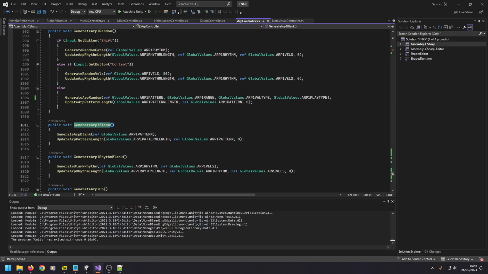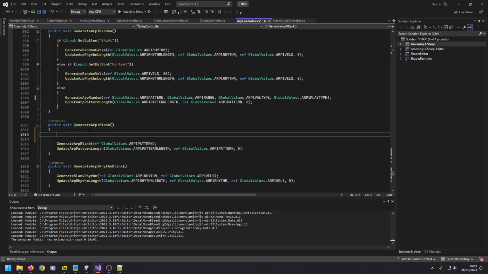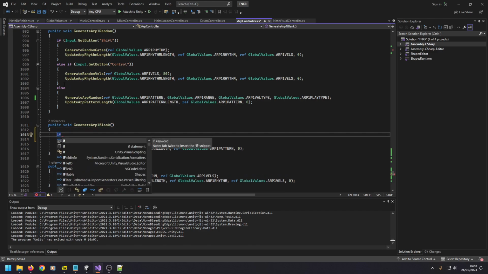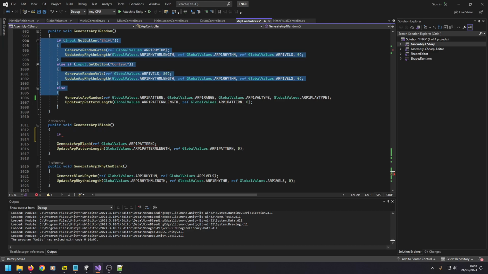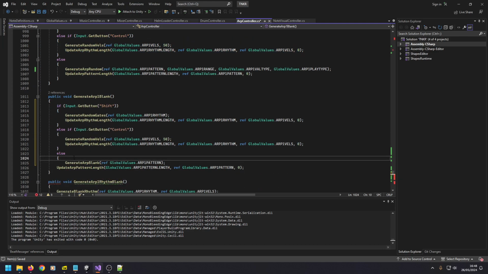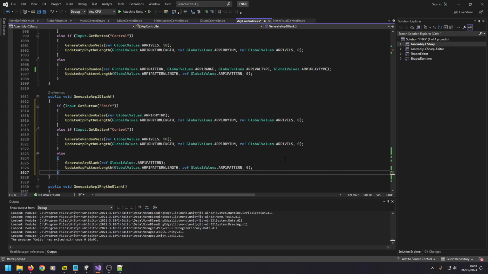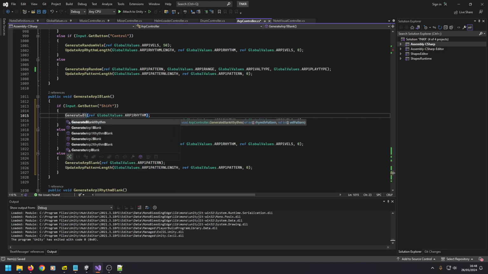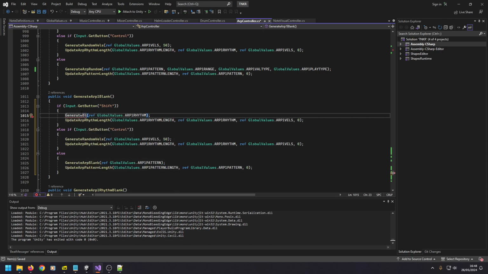Yeah, it's because I'm not doing this stuff. It should be if. Basically, I need this gubbins. If it's shift, we want to generate blank rhythm.